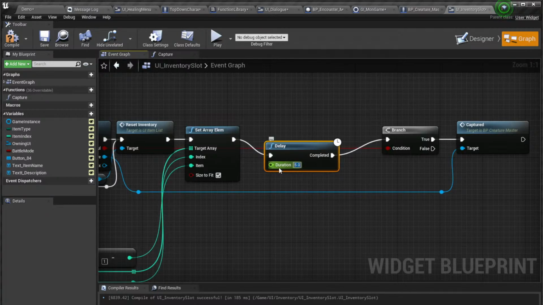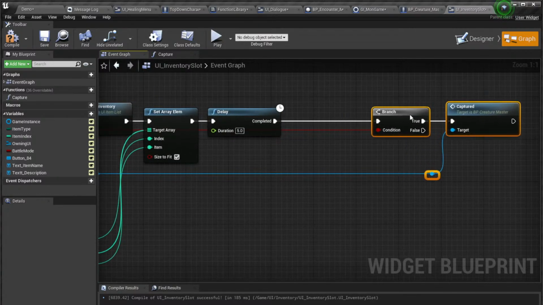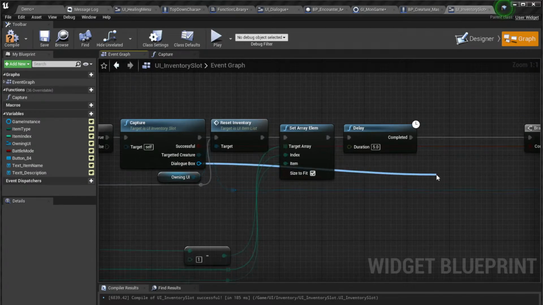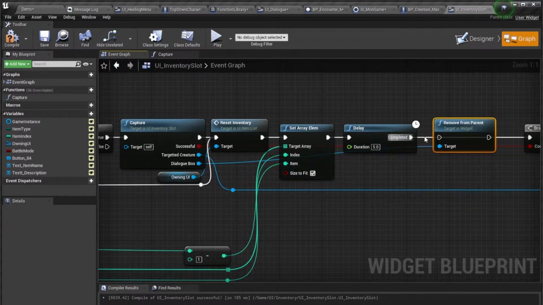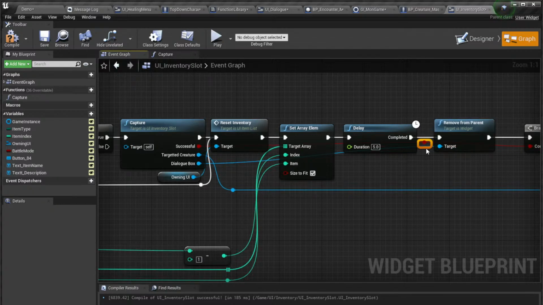Oh, let's say 5. And while we're doing that, we're going to take our dialog box, remove from parent, just neaten up some of these nodes.